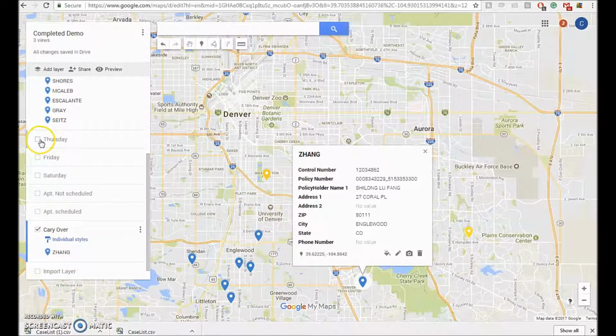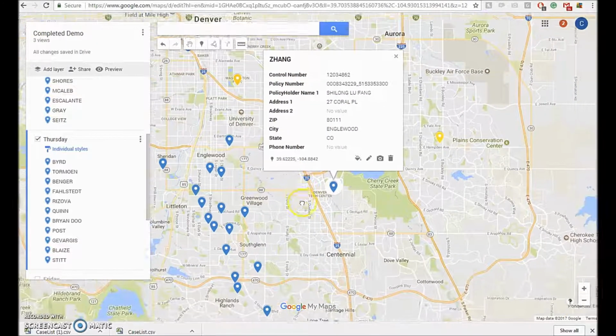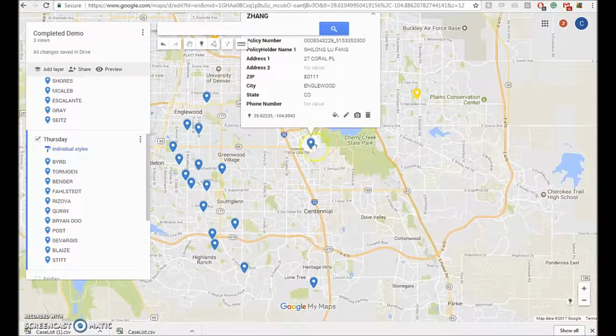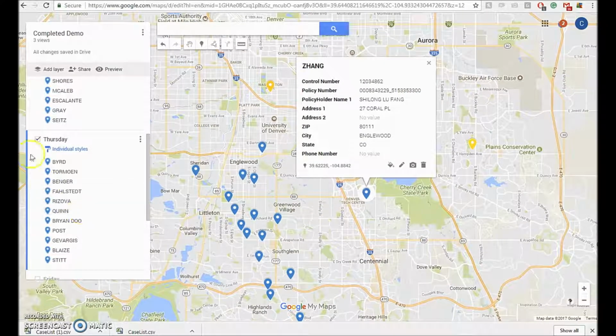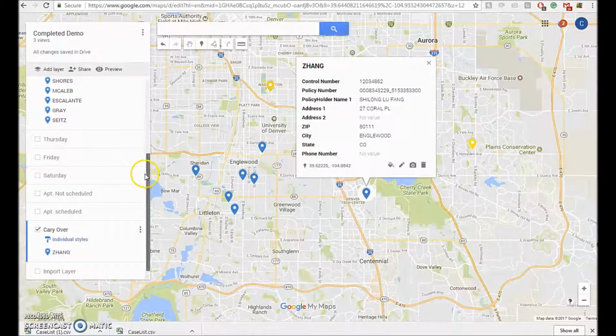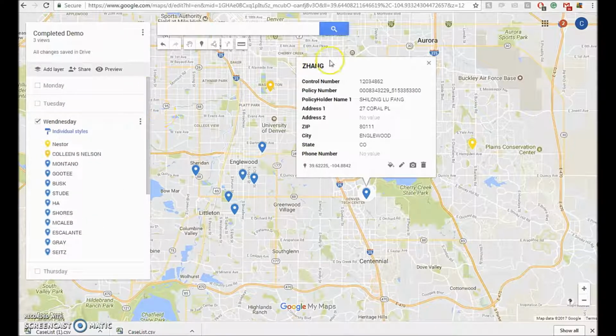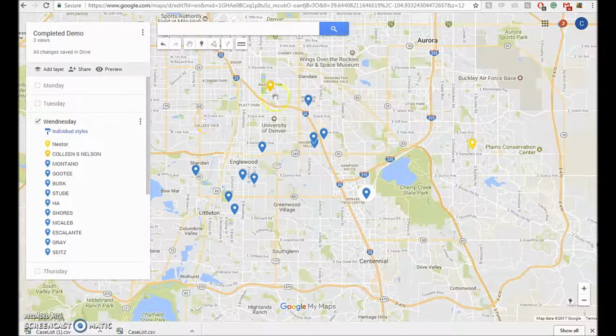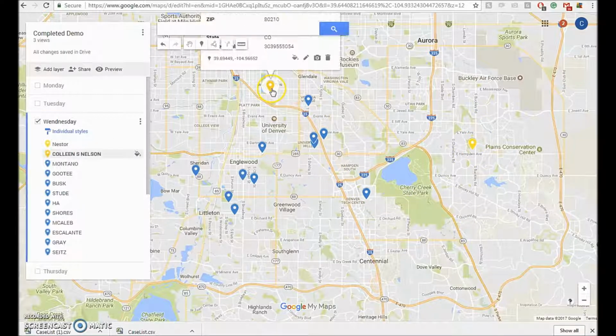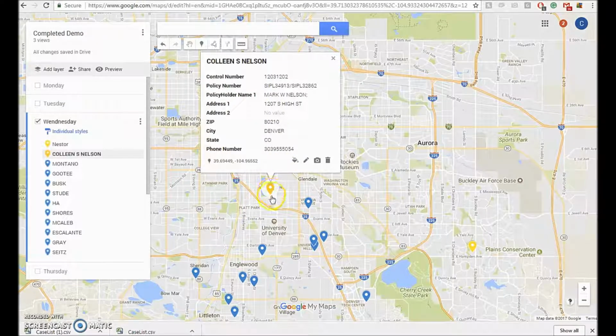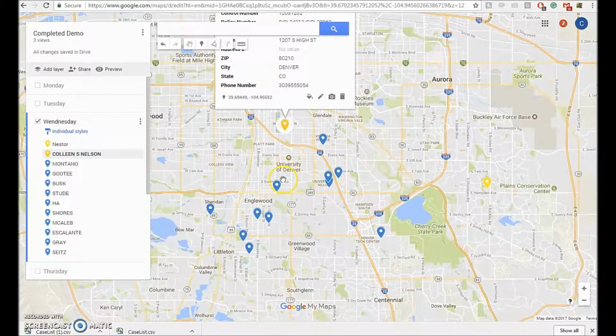Or maybe I look at my Thursday list and it fits better in Thursday. Maybe I want to jump over here at the end of my day on Thursday. You make those decisions as they come. But ideally what I would try and do is schedule this for probably around 1 o'clock, so I could take care of my 9 o'clock appointment, sweep through here and take care of all this casework, and then land on Colleen about 1, and then take care of the rest of these after that.